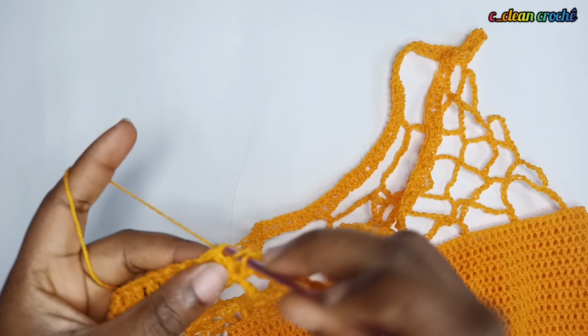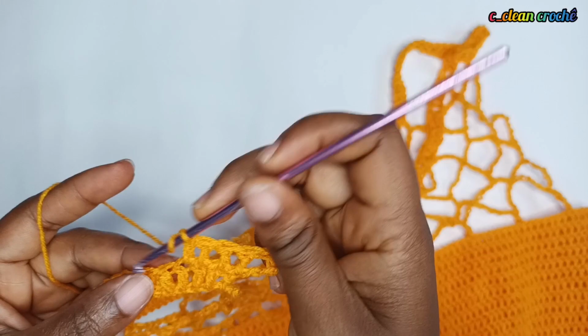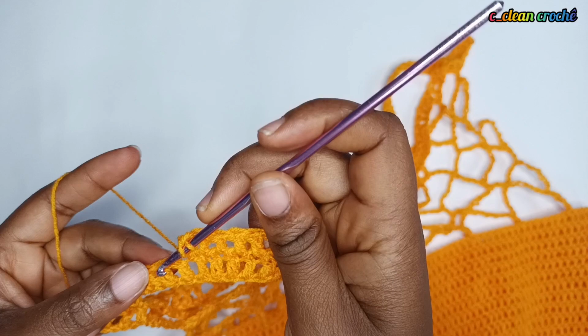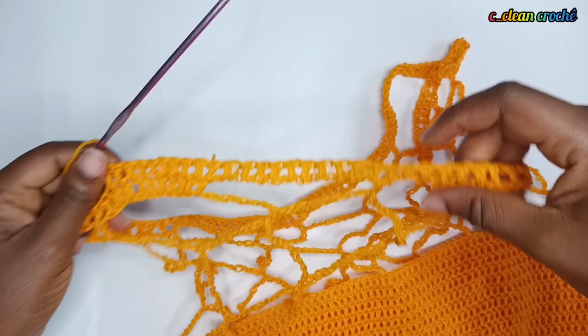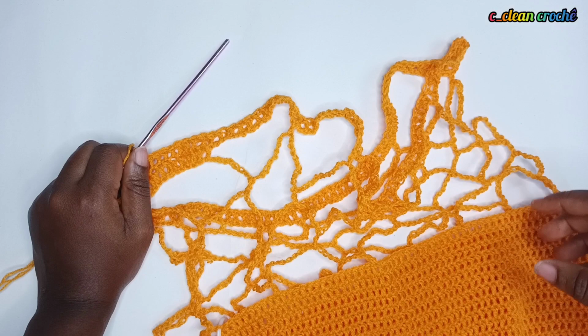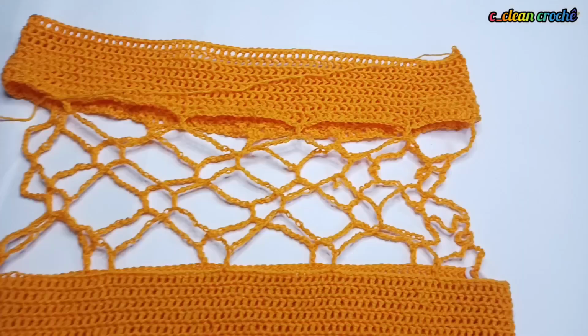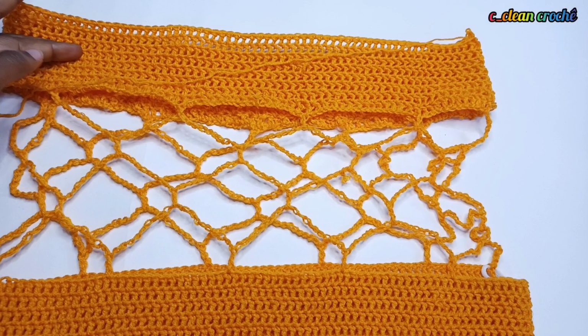So it's only the first row that you skip the stitch holes. In the second one, you're not going to skip any stitch hole, you just continue making your normal double crochet in each of the stitch holes. It's the same with the third row, the fourth row, fifth and to the 10th row. So from 8 to 10 rows, you are okay with this part too. After the 10th row, this is what I have.